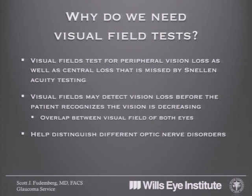Visual fields are critically important. Visual field tests are critically important because they can help identify change in the visual field before one can actually recognize that that change is occurring. So there's redundancy in the system. You have two eyes, not one. So if the visual field is affected in one eye, your other eye may also be able to perceive some information in that visual field, so you may not even notice if only one eye is affected that you've lost peripheral vision. When people lose that fine detail central vision, it's often very obvious.